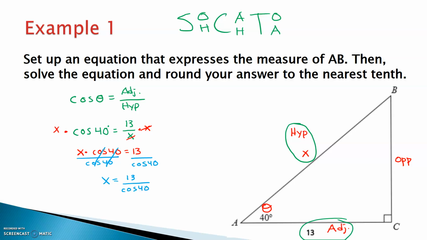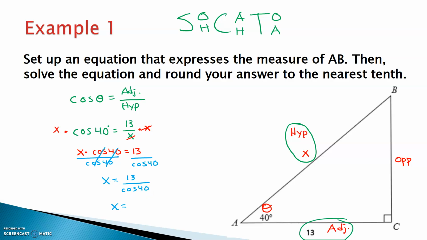But of course, I want to know what the actual value of that is. If you have Android, the nice thing is you can just plug that into the calculator as you see it. You put 13, you hit the divide key, you put cosine 40, and it should give you the answer. If you're on iPhone or if you have one of my calculators, you're going to have to hit 13 first. I'm going to do that on my calculator right now. 13 divided by, and then you're going to hit 40 first, and I'm going to hit the cosine key.